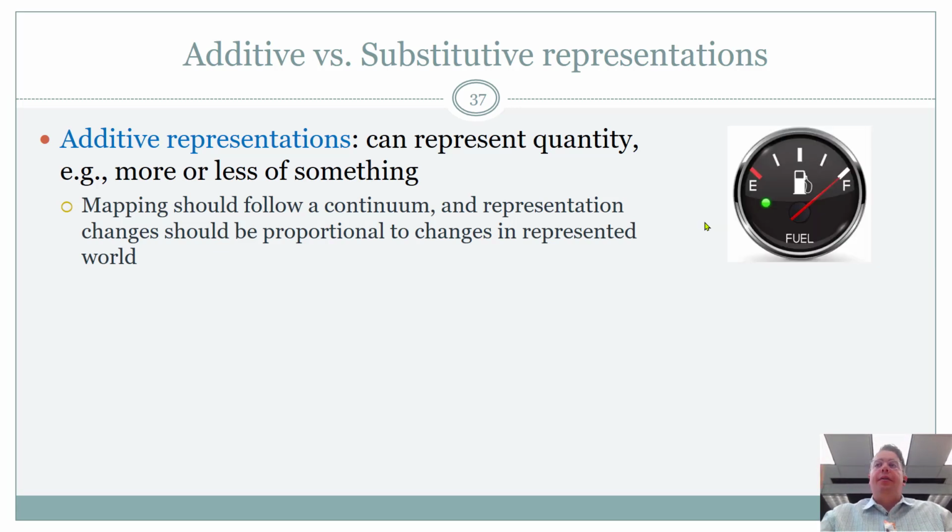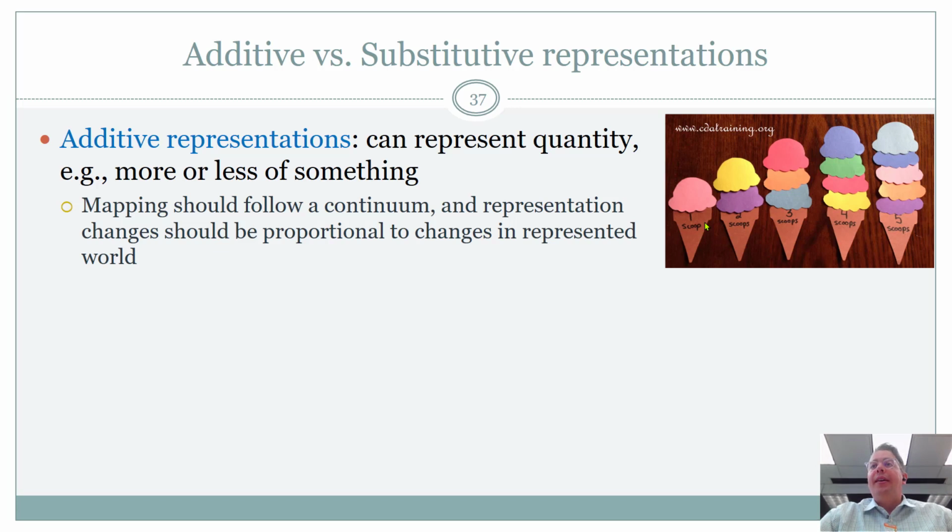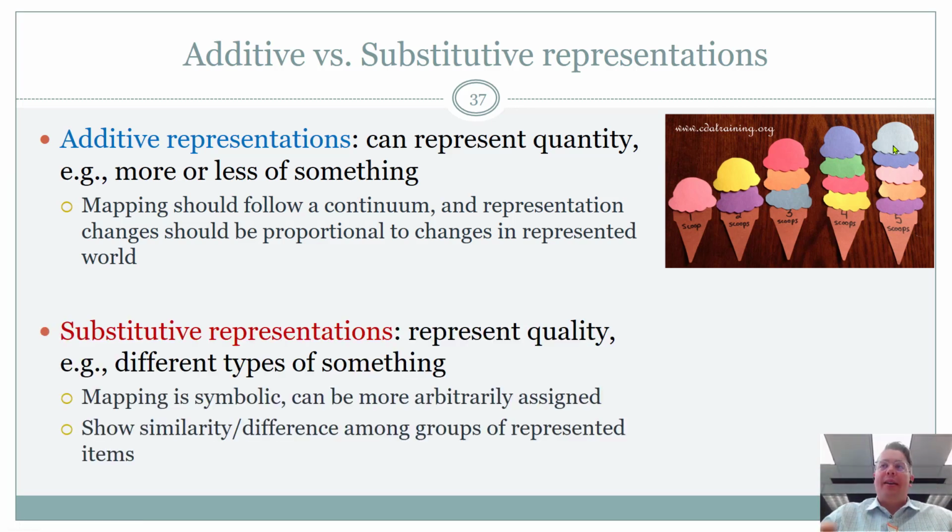Yep. So like here, the moving gauge moves when there's more, and it moves the other way when there's less, and that maps quantitatively. How many scoops of ice cream do you want? We see this representation growing in height, and so there's moreness when it represents more, like the number of scoops of ice cream is represented by the height of an ice cream representation. So moreness goes with more, additive representations.